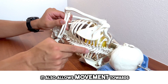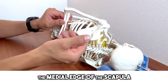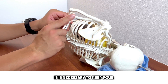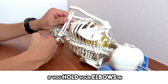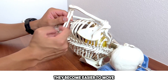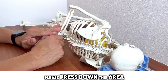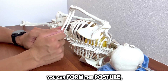In this ideal posture, the weight of the arm does not rest on the shoulder blades, so you can move more freely. It also allows movement towards adduction, making it easier to hold the medial edge of the scapula. The first checkpoint is simply not to put the weight of your arm on the scapula — keep your elbows in a high position. When the elbows are high, the scapula becomes lighter, easier to move in abduction, and easier to hold and peel off.